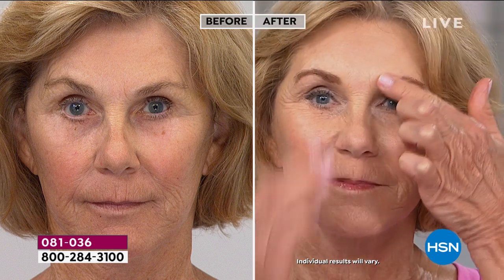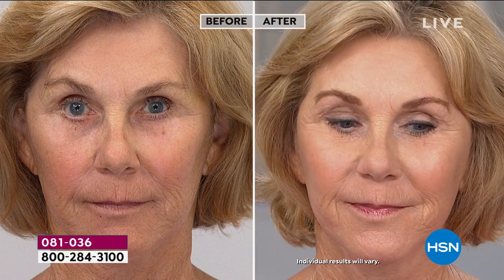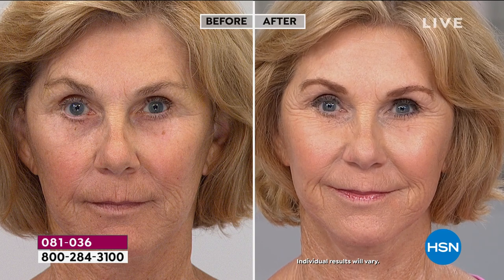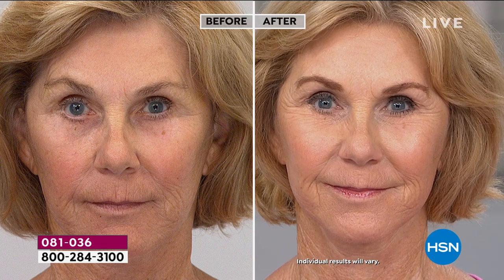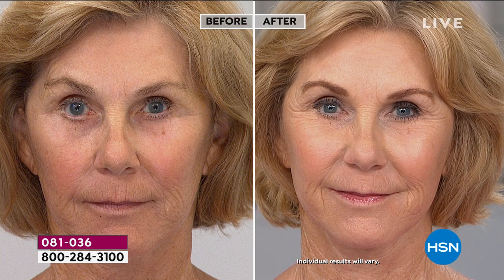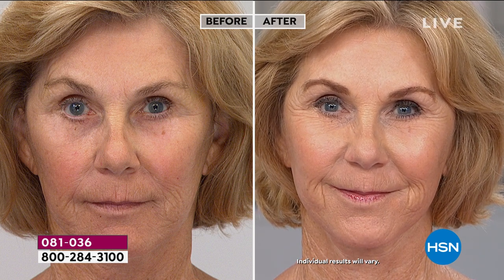And she used natural brown because she wanted to go with the lighter shade. Look at how jaw-dropping that is. That's amazing. Okay, so 10 days. Can she wash her face normally? Can she put on her makeup normally? Everything's exactly the same, except the fact is that when you wash your face, your brows just look great. That's amazing. Right?